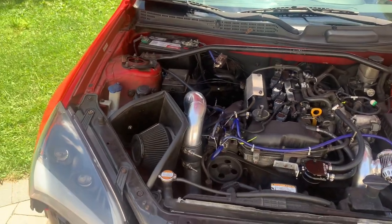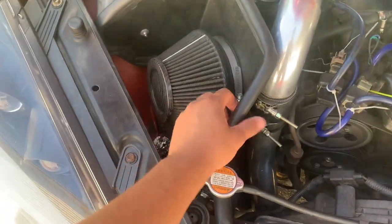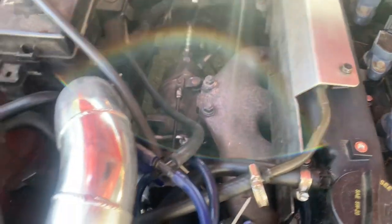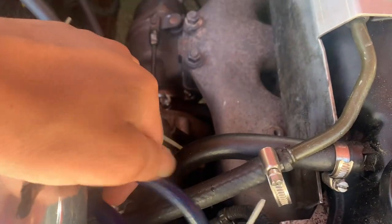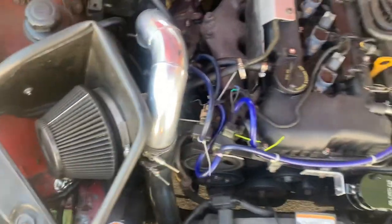Probably just the main side right here. I'll probably just be taking off this one and this one. Whatever you want, start off by loosening your hose clamps. Pop those off. Take off the connection down there, or take off the hose clamp that holds the intake onto the turbo inlet. Pop it off.